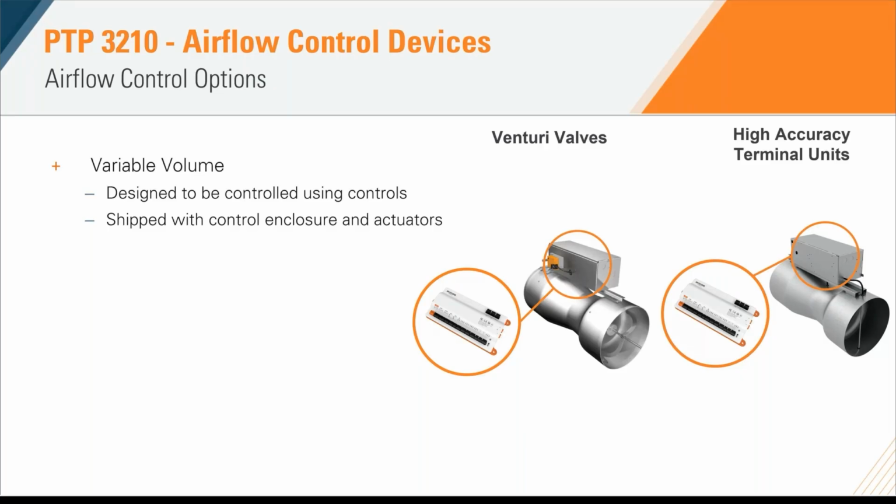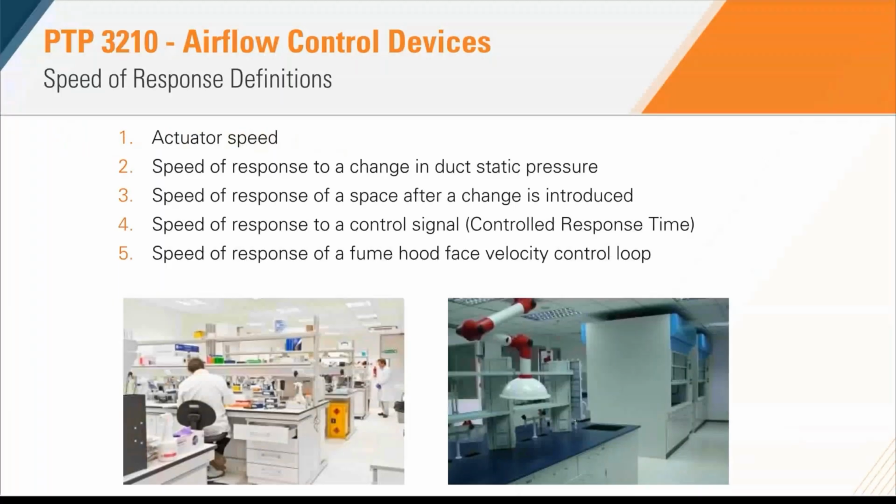So with that, we can now get into the final section of this webinar, which is covering speed of response. This is a really important thing to cover because now that we understand how the air valve technologies are going to operate, we need to ask the question, how quickly do these valves need to operate? There's always going to be a little bit of confusion when we talk about speed of response because it can be defined to mean a number of different things.